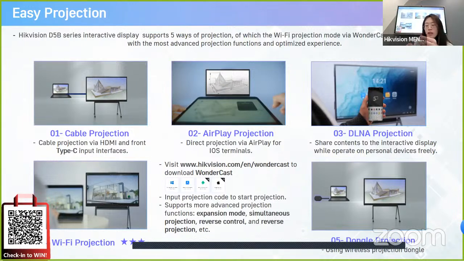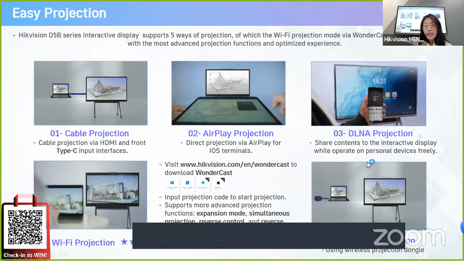The use of this is, for example, if a customer brings a laptop here and we want to show their materials, but maybe due to the network they don't want to download anything. We can plug this dongle into the big screen and then take it out after pairing between the IFP and the dongle. Then the customer can insert this device into their laptop to project directly. They don't need to download applications.